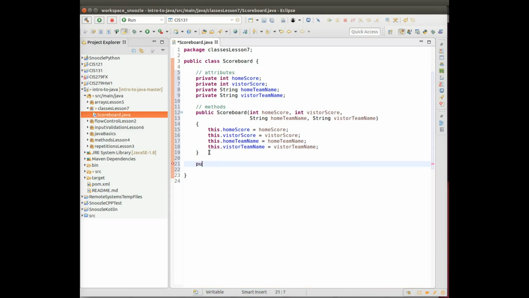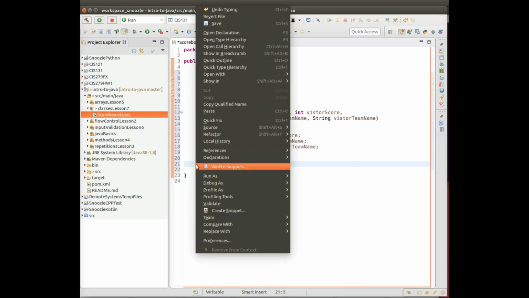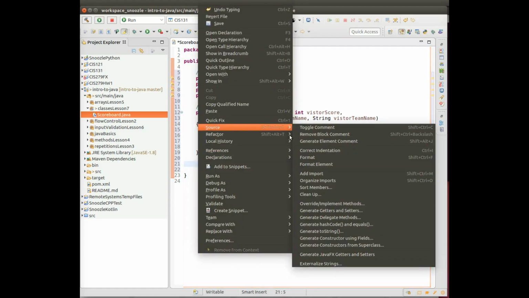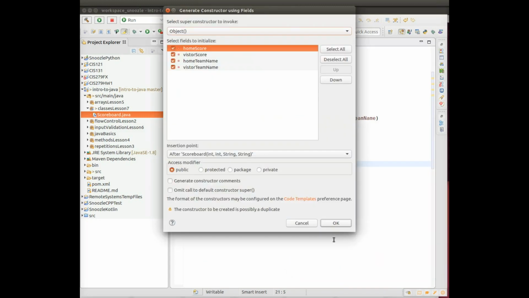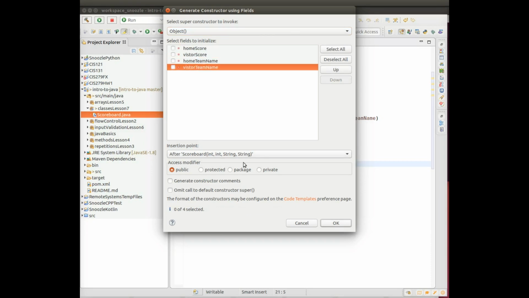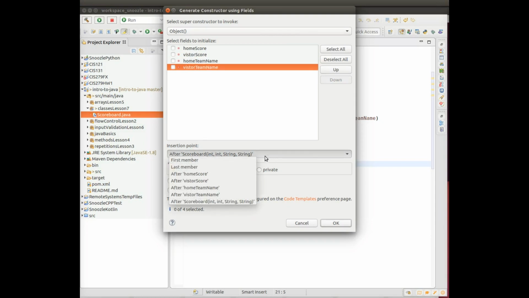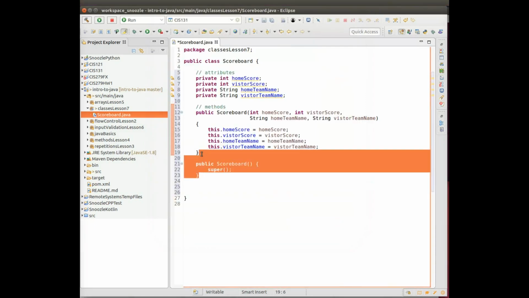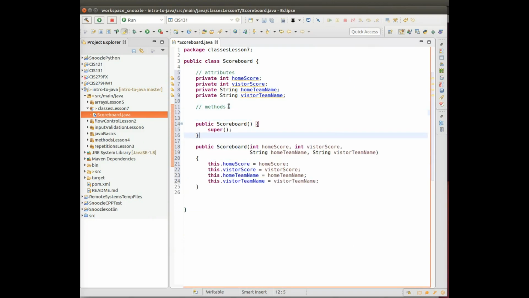Score. So instead of actually typing it out, Eclipse has this built in: if you right click on a space in a file and hit source, if you go down to the middle here, you can see constructor using fields. Eclipse calls the attributes fields, so you might see me change that up. We already have one that does all these values, so I'm going to get rid of all of them, and I'll change this to put it after last member. It calls any object in here a member. I'll put this value here.